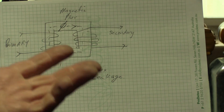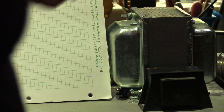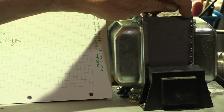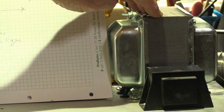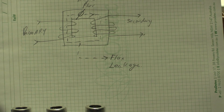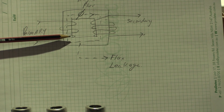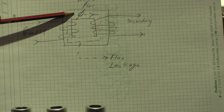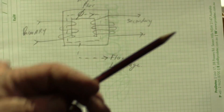And to stop the magnetic flux going all crazy and flapping all over the place, they laminate many, many layers of conductive metal, typically iron. In a perfect world, 100% of the magnetic flux would go from this primary through those laminations, stopping those crazy eddy currents.